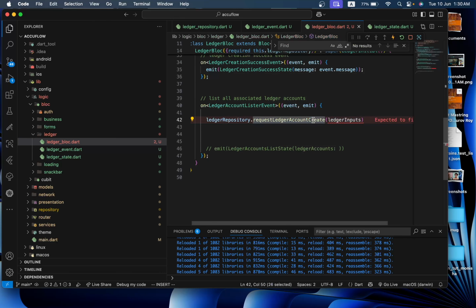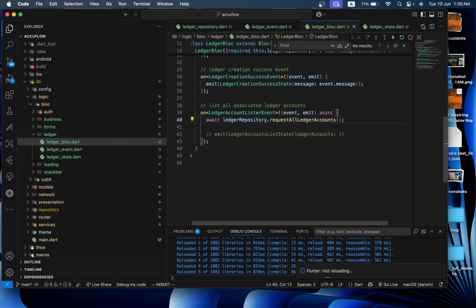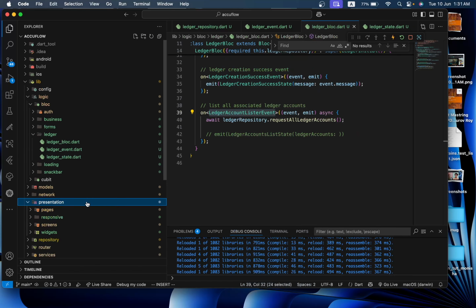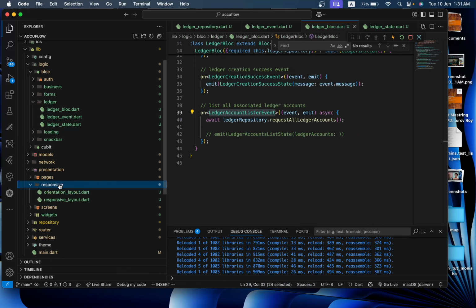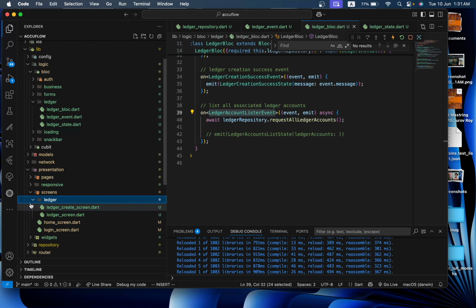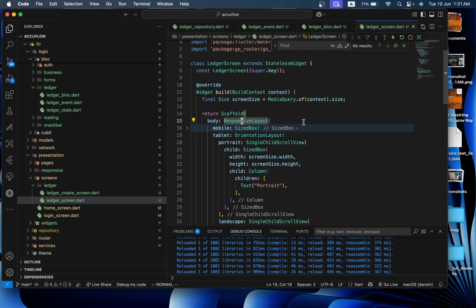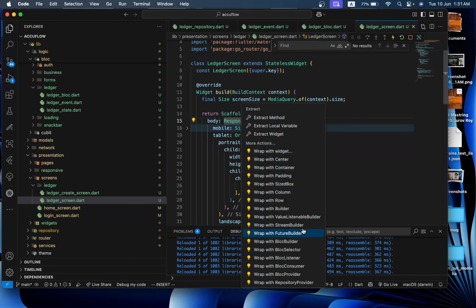No, not this. Yeah, this one. And we can make it asynchronous for now, because we'll need it later on. So for now, we need to call it in the presentation area, in the screens, laser screen.